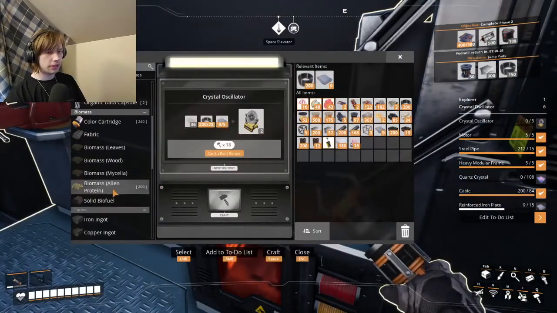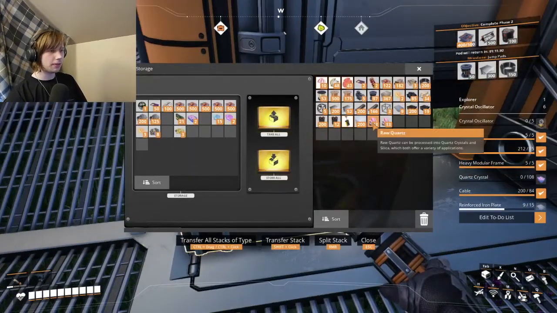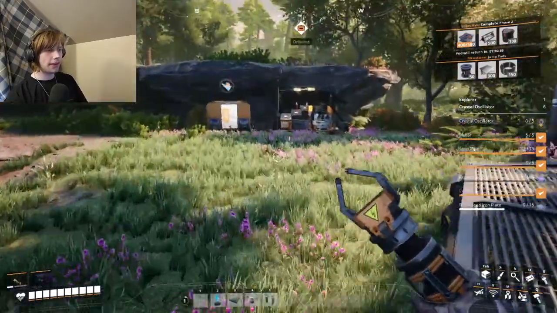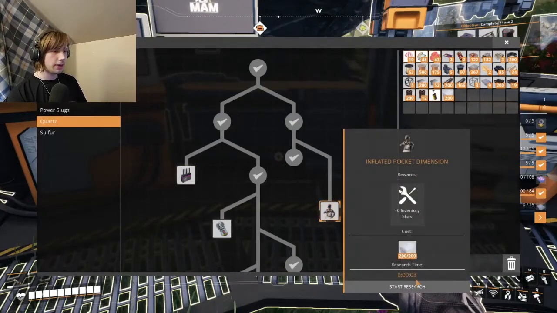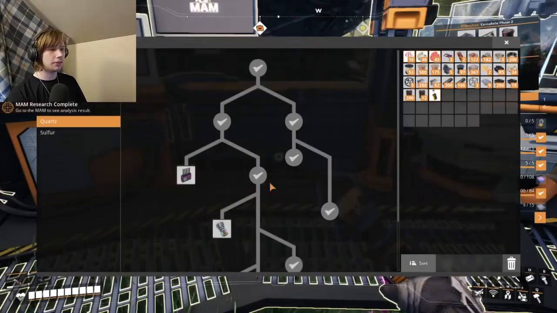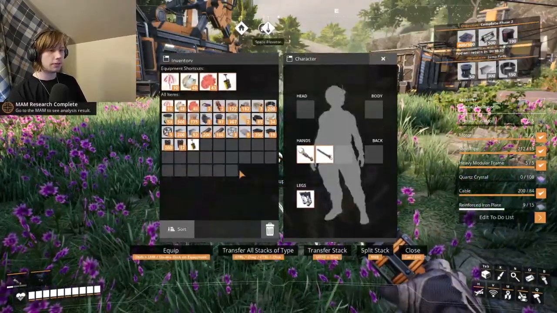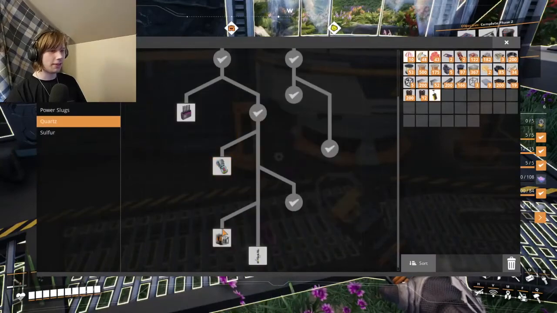Oh, here's another thing, though. Let's make some silica real quick. There we go. I saw this in the MAM a little bit ago. We just so happen to have plenty of silica from all the mushrooms and all that. We go down here. We can research an inflated pocket dimension. There we go. Now we can hold more. Might as well. We just have it lying around.